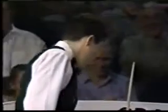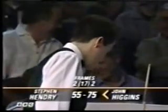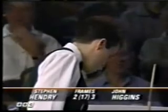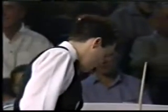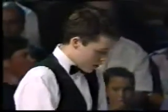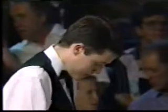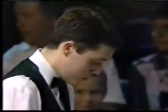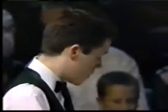A great roar as John Higgins finally takes the lead, 3 frames to 2. And as my colleague Dennis Taylor said, really this young man must be relieved, well, tremendously, because he had that frame won. Looks as if he'd lost it again, had a chance to win it again, and it was all excitement, Dennis. I think it's great stuff, and I'm sure everybody's enjoying this.